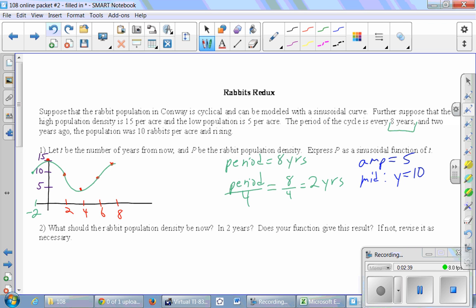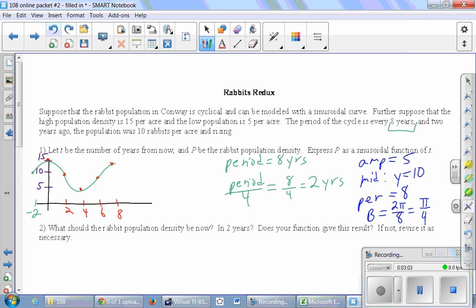Next thing we need is the, what do we need here? The period we've already found. So let's just write it here. And that means that we can find the b value, which is always 2 pi divided by the period, or just pi over 4. And then you can think of a horizontal shift, or if you're clever and or lazy, you'll try to avoid a horizontal shift. So I am at least one of those two things.